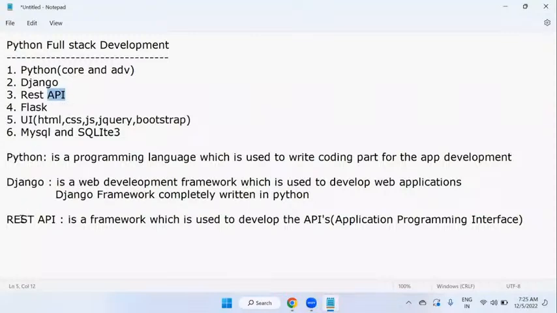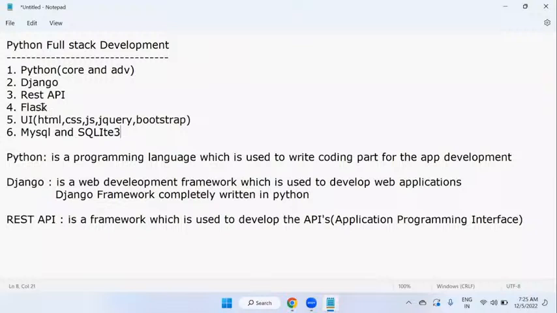So with what architecture are we generating this API? REST architecture. REST means representational state transfer. This is a design architecture pattern, and through this pattern only we develop APIs. So that's why I say REST API. From a Python point of view, we call it REST API. In the Java point of view, programmers call it RESTful services. And from the .NET point of view, they call it web APIs. The terminology is different, but the purpose is the same. In Python, we call it REST API only.